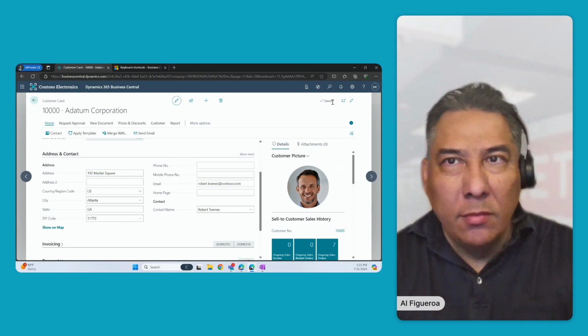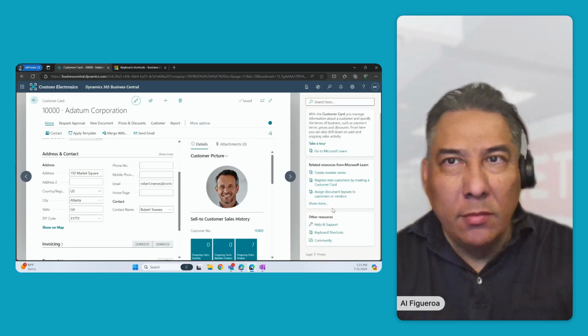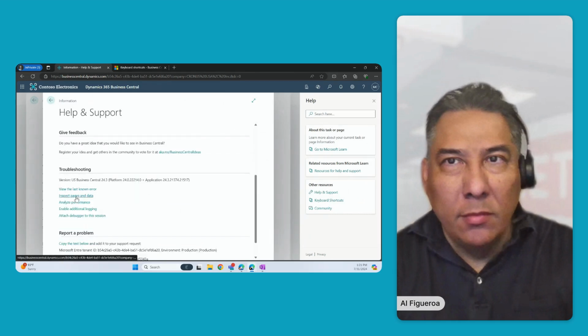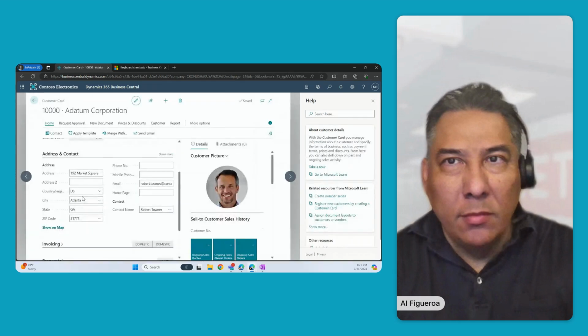So the way to do that is there's two ways. Using the keyboard, you would click on Help, and you would go to Help and Support, and the Inspect Pages and Data. All right.